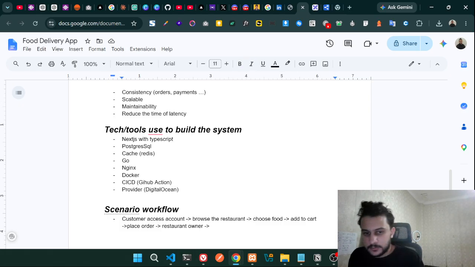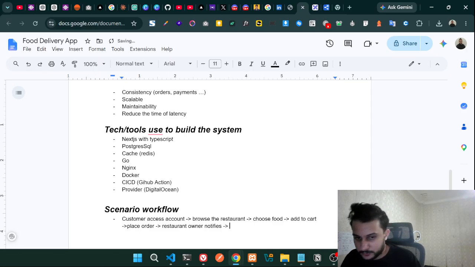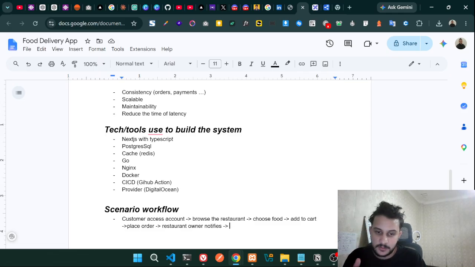So the restaurant owner is notified, and he can accept or refuse the order. If he refuses, the customer is notified of the refused order, but if he accepts the order, he prepares the order.